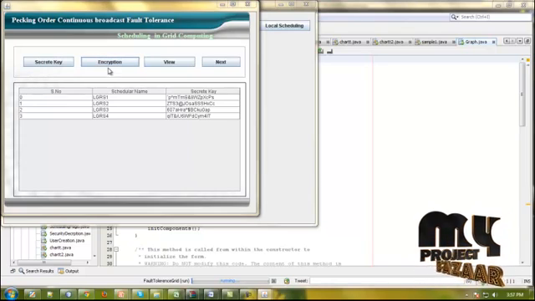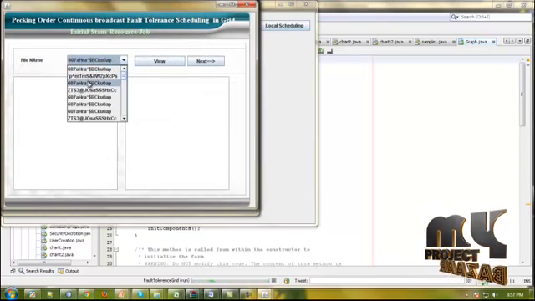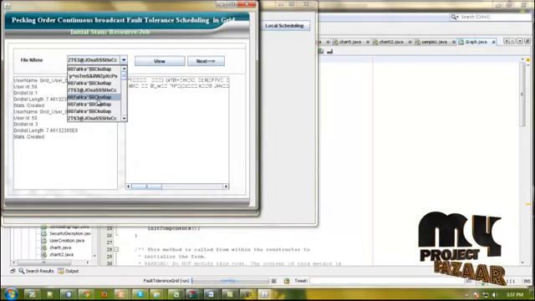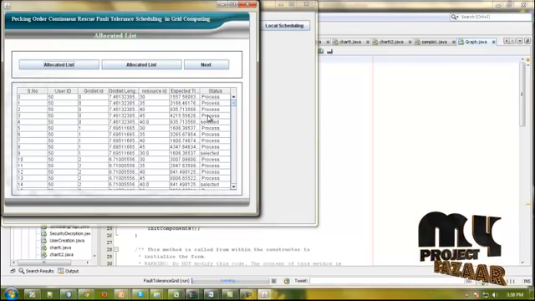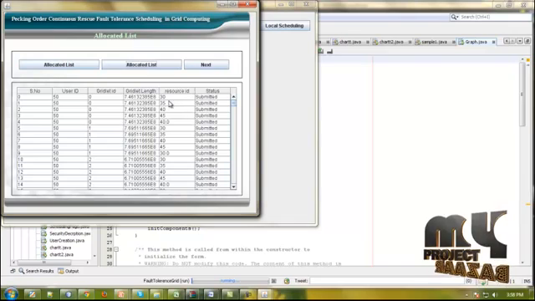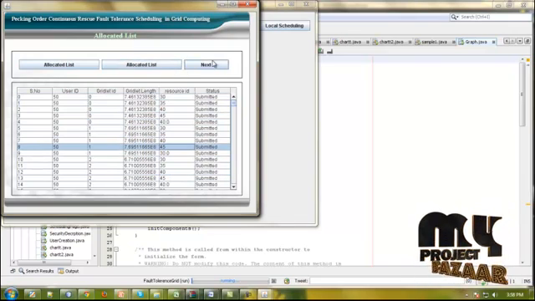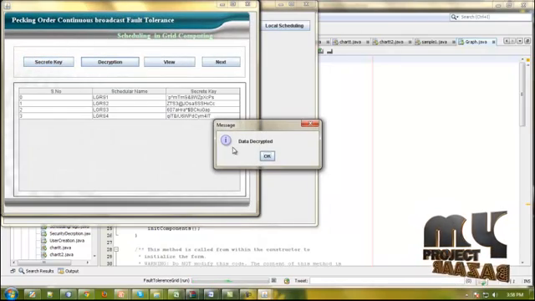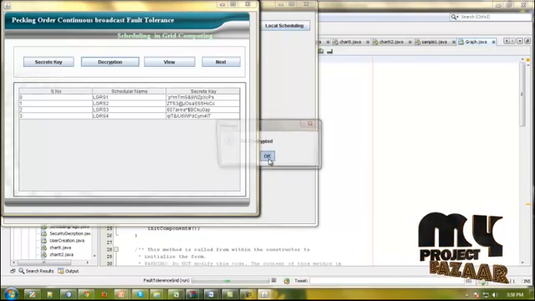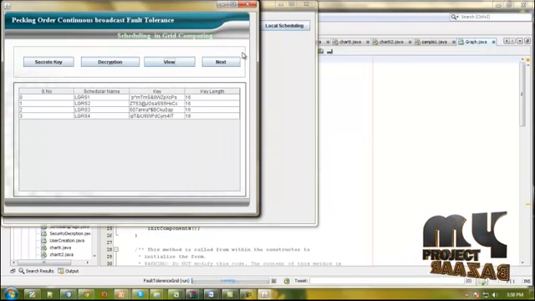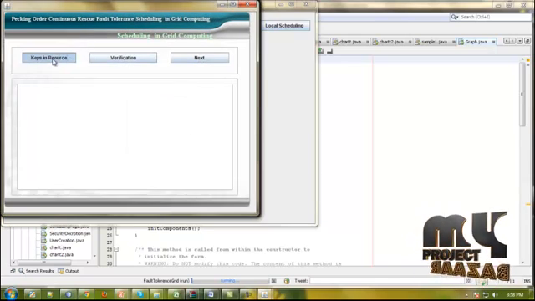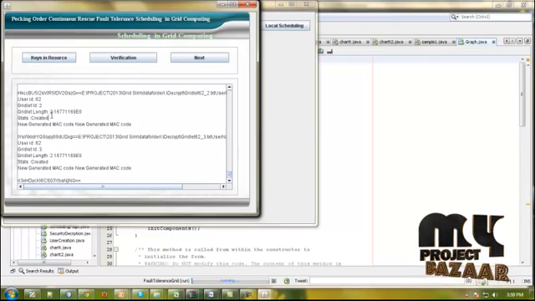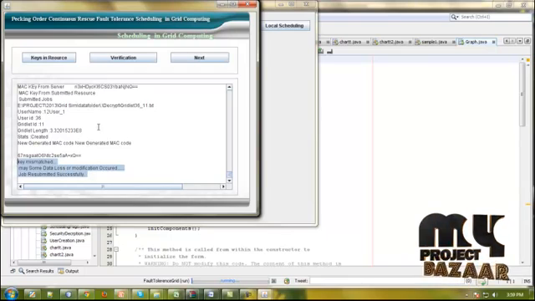After that we encrypt the content for jobs. After this encryption we send the job file description to resources. This will improve the security for fault tolerance. Next we get the expected time for each job and its allocation status. After this allocated list, we select the set of resources for executing the jobs and submit the jobs to each resource. Then finally we get the key and decrypt the jobs on the resource side, and after that decryption the process continues. After decryption we view the description of job files, which was encrypted, under the decrypted content. Next we get the keys, decrypt the jobs and compute the gridlet length and status. Then verification of MAC will show whether the job is successful or not. So the jobs will be resubmitted successfully.